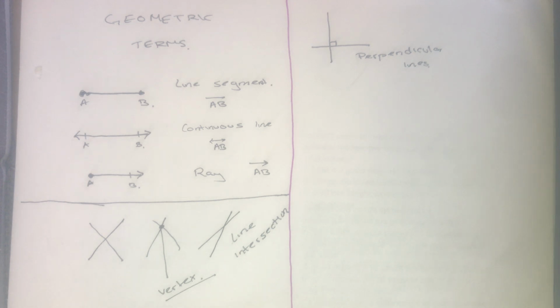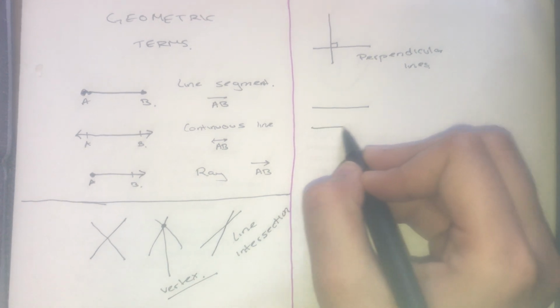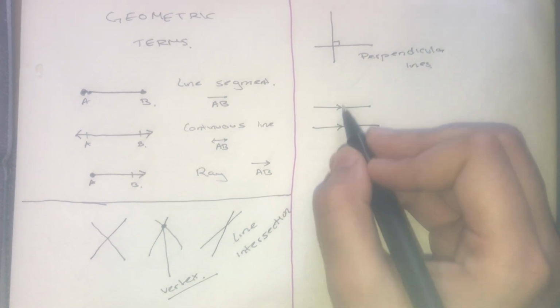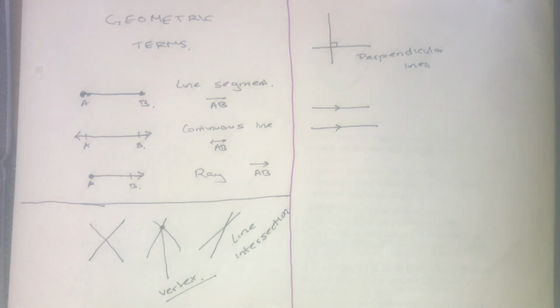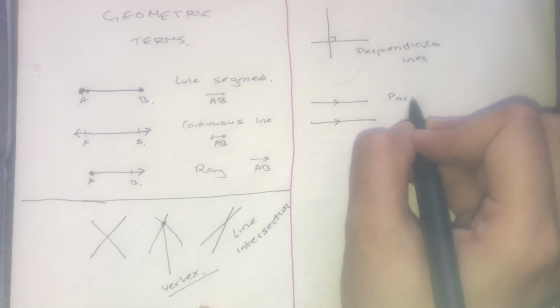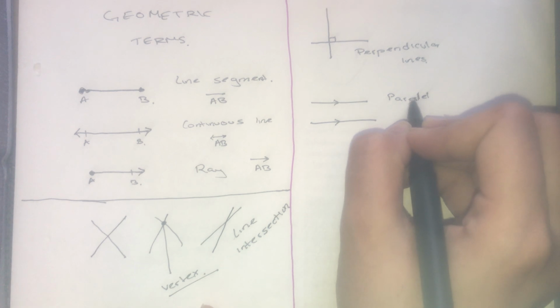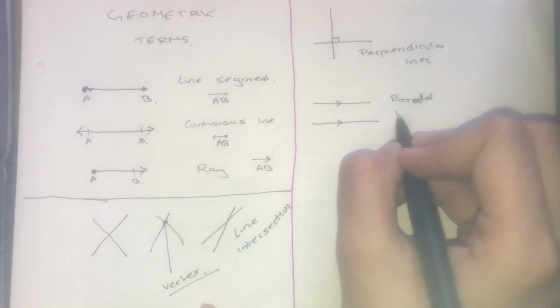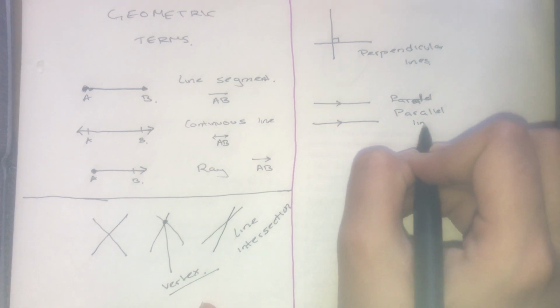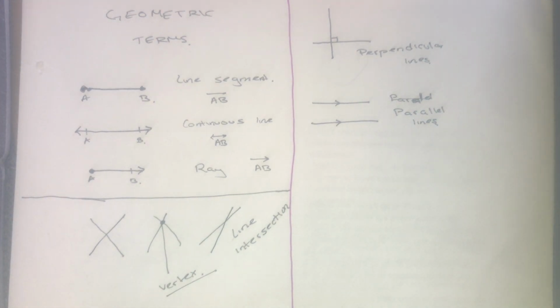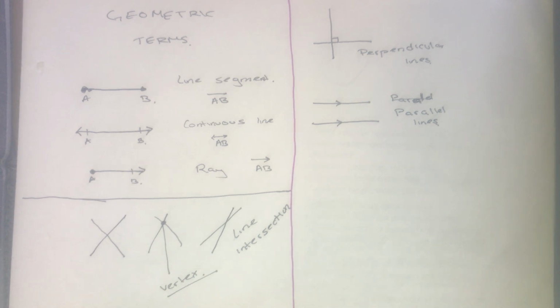And some other types of lines are parallel lines. Parallel lines are usually drawn with arrows like this. These are lines that will never meet. No matter how much they go on, they will never cross each other. So these are the lines that will never ever meet. No matter what you do, no matter how much you scold them, how much you push them, how much you hate them for not meeting, they will not meet. So those are parallel lines. Perpendicular lines meet at 90 degrees. Parallel lines will never ever meet.